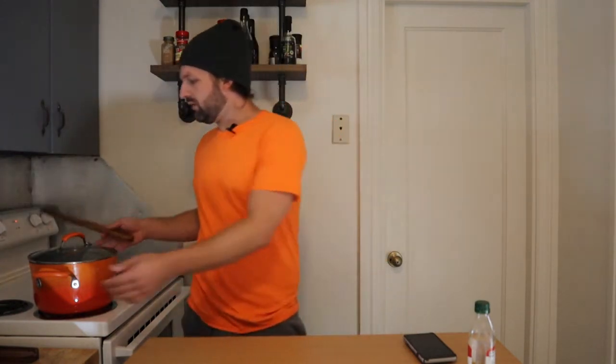Our water's boiling — fantastic. We're going to take the lid off, add the pasta and the salt right into that water, and give it a quick stir. As soon as I added that pasta, you'll notice that the water stopped boiling. I got my water so hot that it just stayed boiling, so I'm just going to take my lid off. I'm going to stir this occasionally because I don't want the pasta to stick together.